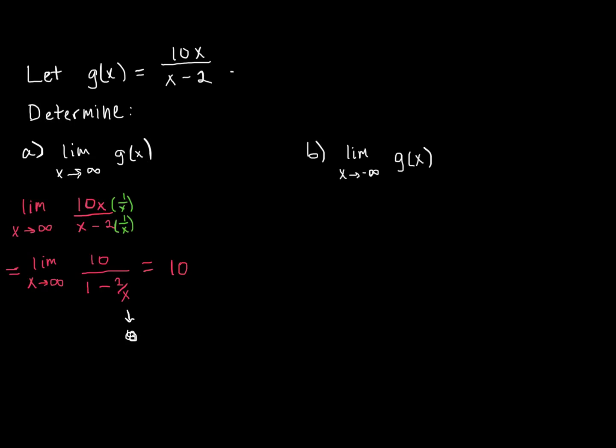Let's go ahead and try this on the limit as x approaches negative infinity. And I encourage you to go ahead and pause and try this on your own if you want a little extra practice. It would be a good idea. Okay, so here I'm going to rewrite this as the limit as x approaches negative infinity of 10x over x minus 2. And here I'm going to apply that same trick that I applied previously, which is to multiply by 1 over x. And what that'll allow me to do is rewrite my limit, except this time I'll have something that I can actually interpret when I plug negative infinity into it.